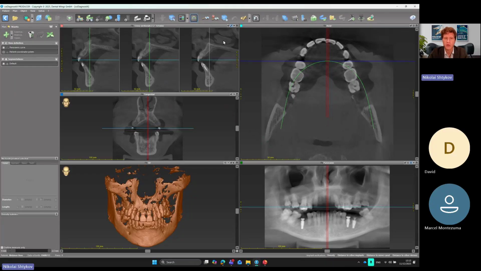Now I have this case preloaded. So I have just a data set from the DICOM. And in this icon, I can see the orange hourglass. That tells me that the AI assistant is thinking about this case and trying to perform it.